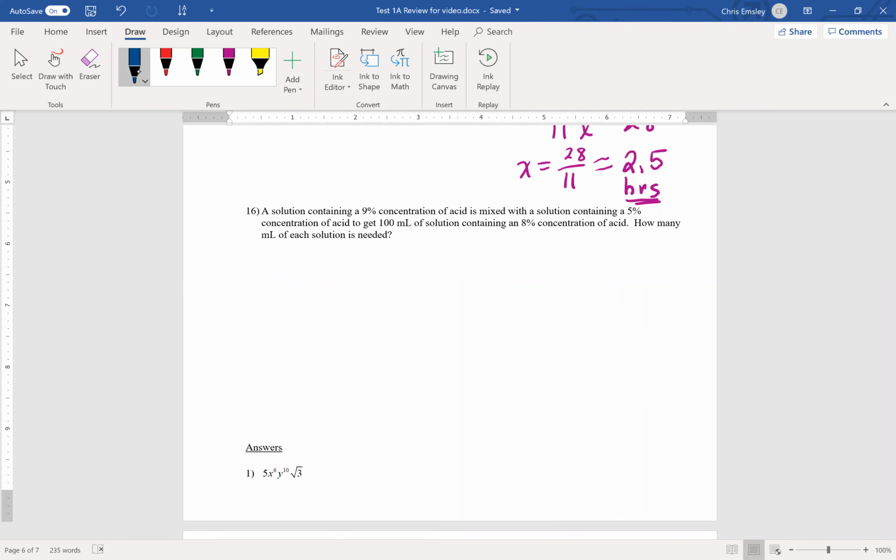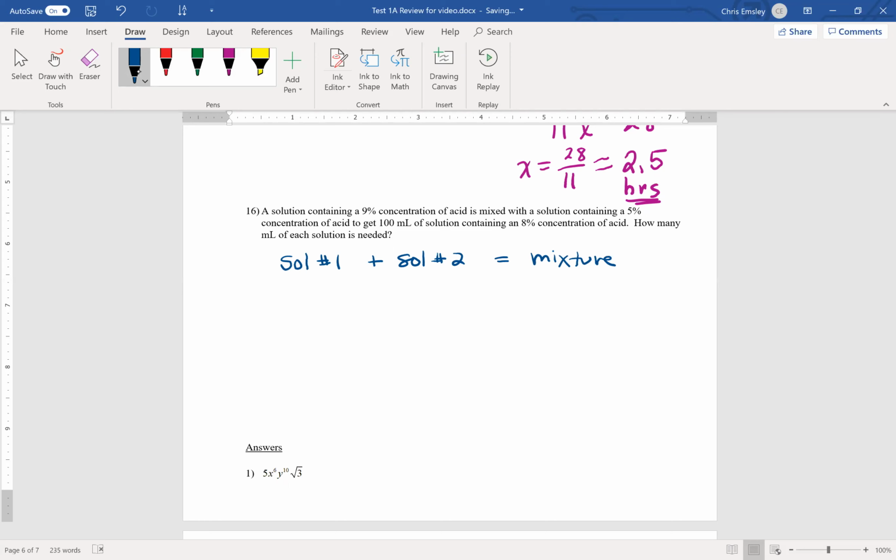Okay, I know sometimes people struggle with these kinds of problems, but it's really just a matter of organizing the information that they give you, reading through the problem, figuring out what we're doing. So we are mixing whatever this solution number 1 is, we're going to mix it together with some solution number 2 to get this mixture, this final concentration, okay?